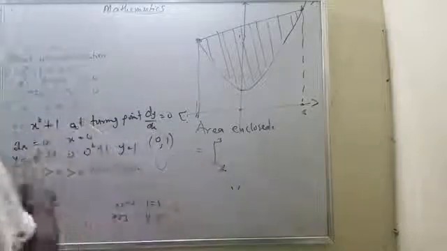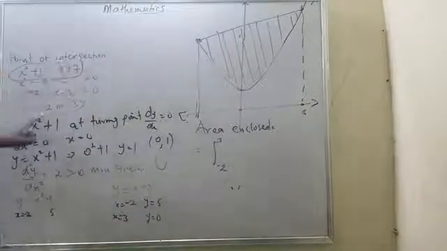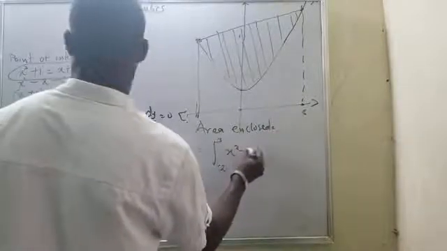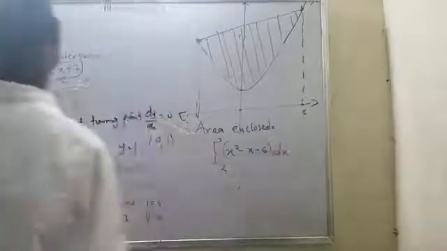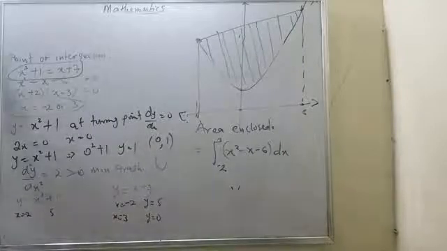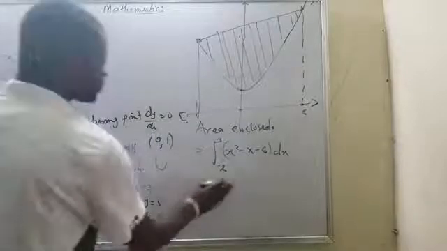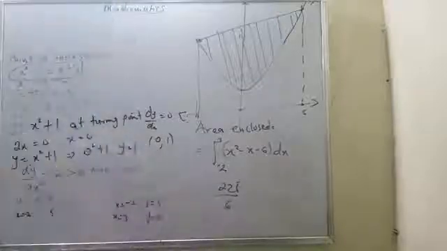Now, it will be the function. At this point, you are using this particular function because everything you are talking about is here, which is the integral of x squared minus x minus 6 with respect to x. I can do the same thing I did on the other part of the question. By doing the integration, you get what you're supposed to get, which, by God's grace, if you do the integration very well, because of time, I'll have 225 over 6.